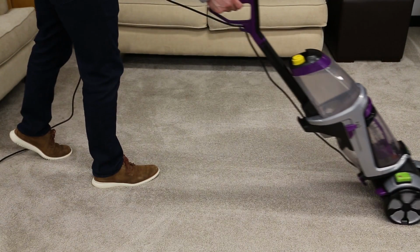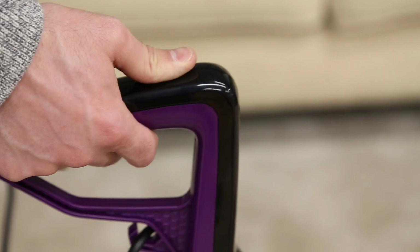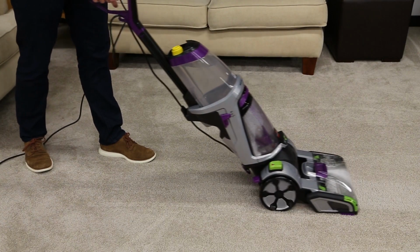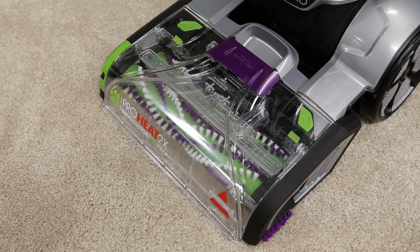Make one slow pass forward and back over the area you want cleaned while still gripping the spray trigger. Then, release the spray trigger. With the spray trigger released, make one slow pass forward and back to extract the dirty solution. Repeat this cleaning action throughout your carpeted areas for a deep clean. After a few hours, your carpet should be dry and clean.